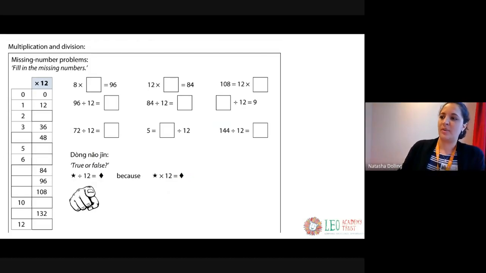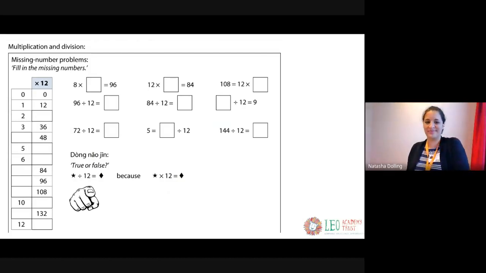Now, while you guys are working it out and putting in the chat what you think, what's really clever about this is it's actually not using numbers. There's actually no calculation involved with this times table fact at all. It is purely focusing on, do children understand the relationship in this sentence? Is this true? Is this false? No matter what number I put in as the star, no matter what number I put in as the diamond, does this work? So I'll give you guys a minute to think about whether that's true or false.